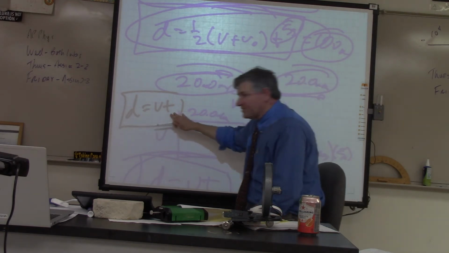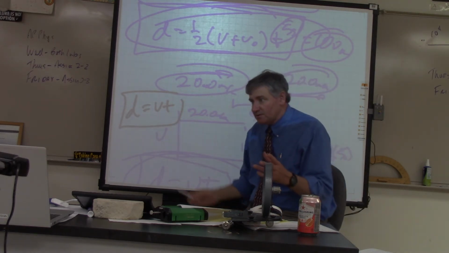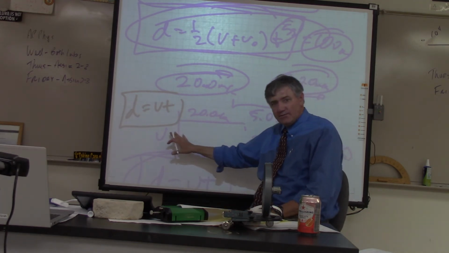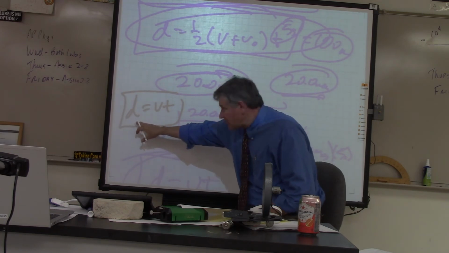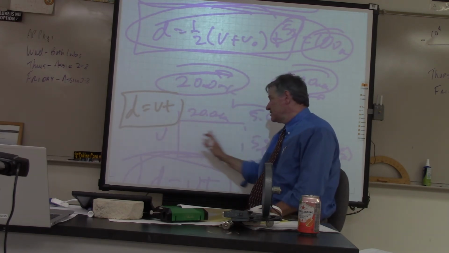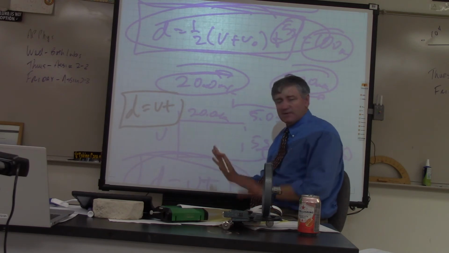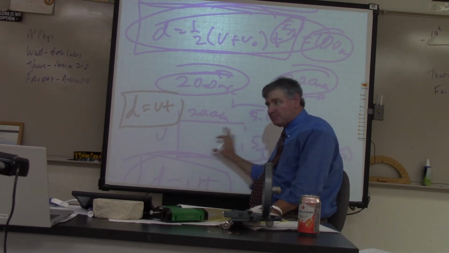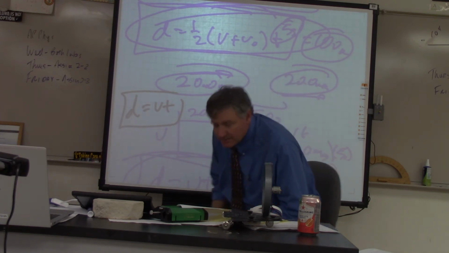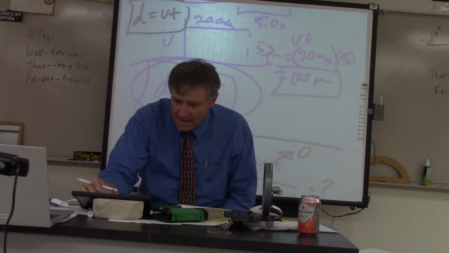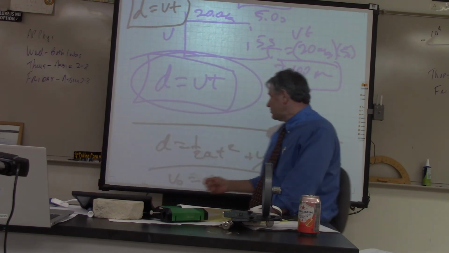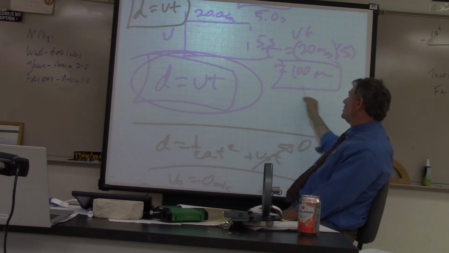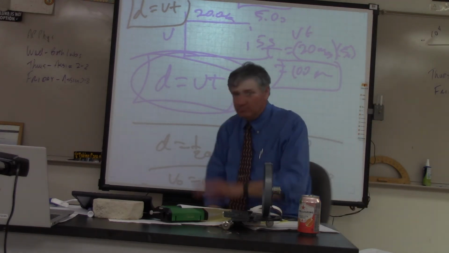So distance equals velocity times time, if you think about it in terms of a velocity time graph, is nothing more than an area equation. Displacement is your area, velocity is your height, here's the base of the rectangle. That's all it is. But you can only use this if you have a rectangle, because that's when you have constant velocity. So if you were to look at a situation where you're going to move 20 meters per second for 5 seconds, you're going to travel 100 meters. It's a great equation.